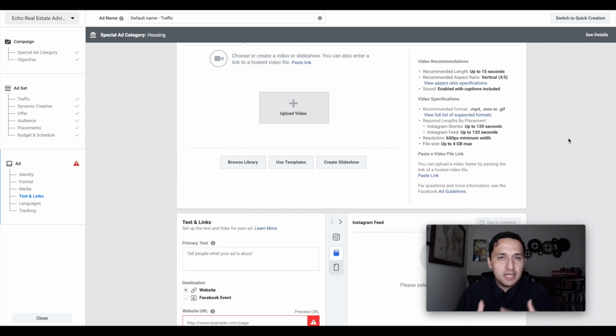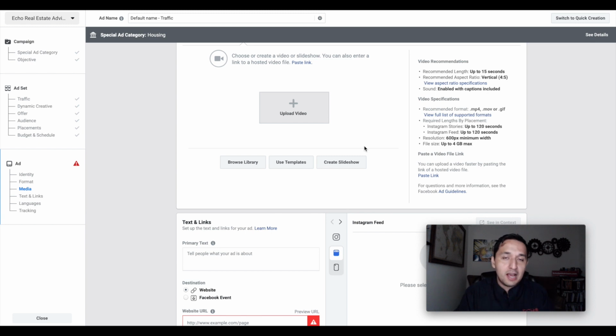So if you're spending a ton of money on getting a promo ad or an actual commercial made, pay close attention to your limitations. You can see here the limit is 2 minutes and the file size is 4 gigabytes. So before you go off and spend hundreds or thousands of dollars creating a video you can run on Instagram, make sure that you have the specifications and give those to whomever is editing, because the last thing you want is to spend a lot of money and not be able to upload it here and actually drive traffic.